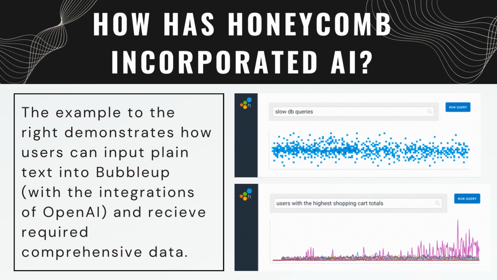As of May of this year, Honeycomb has used AI to integrate text-to-code communication with its data and covering systems. This destroys the barrier of entry to users who have little knowledge of front-end coding. This is an amazing feature that makes communication easier and bridges the gap between marketers and developers. Of course, this doesn't mean that the skill of coding will soon become obsolete, but this is a step in a more casual, user-friendly direction.